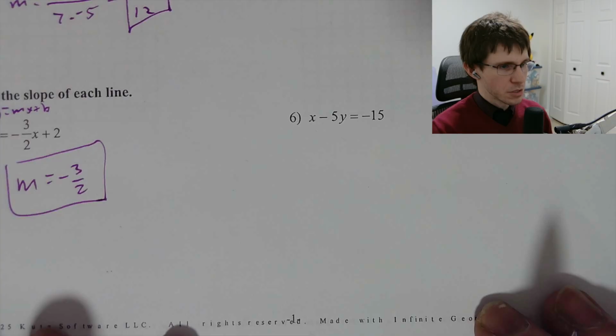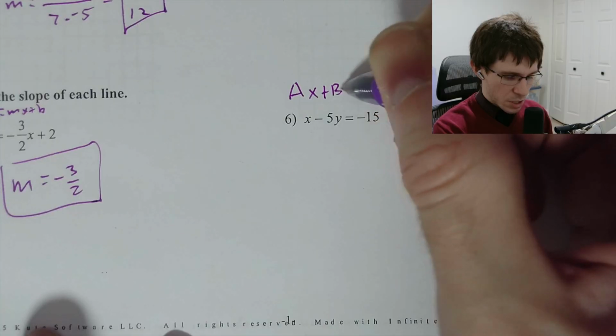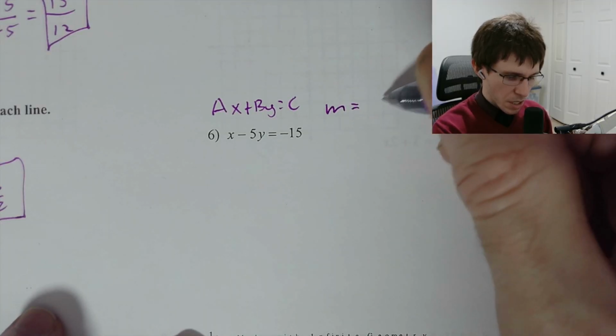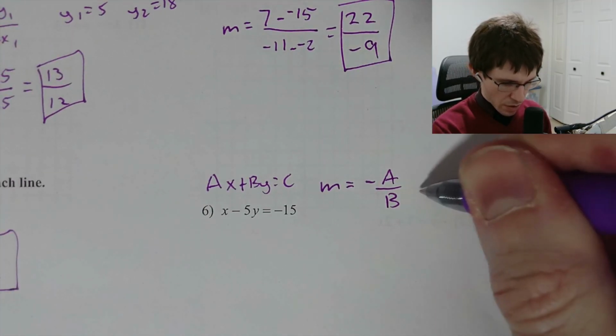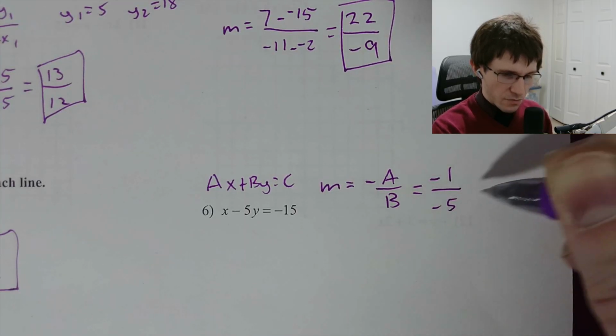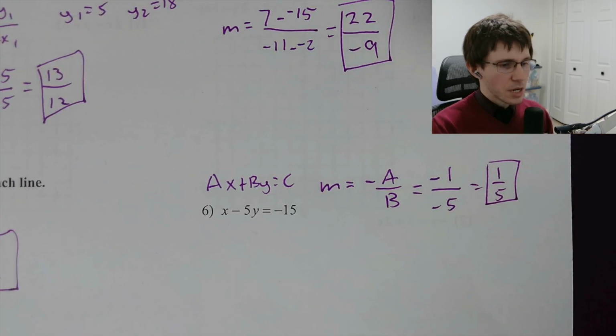There are two approaches to this question. Approach number one requires you to memorize the standard form equation and the slope of standard form. So the idea is anything that is exactly in the form of ax plus by is equal to c will always have exactly the same slope. The slope will always be negative a divided by b. So in this particular question, we can just say that the slope must be negative of 1 divided by negative 5, and that's just going to be a positive 1 over 5 as our final answer. But again, this requires memorization where you have to memorize a new thing.